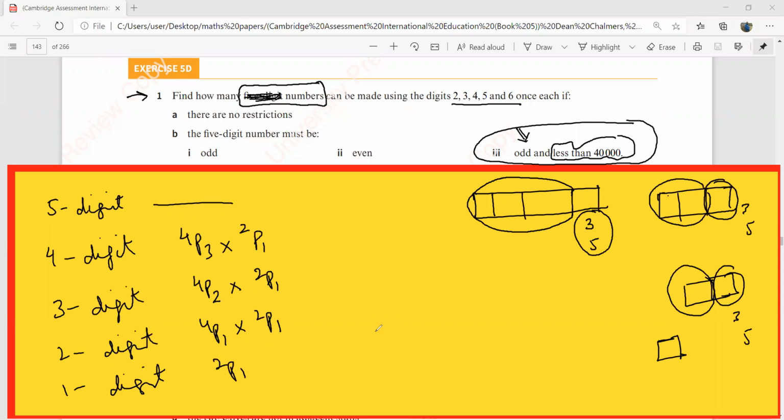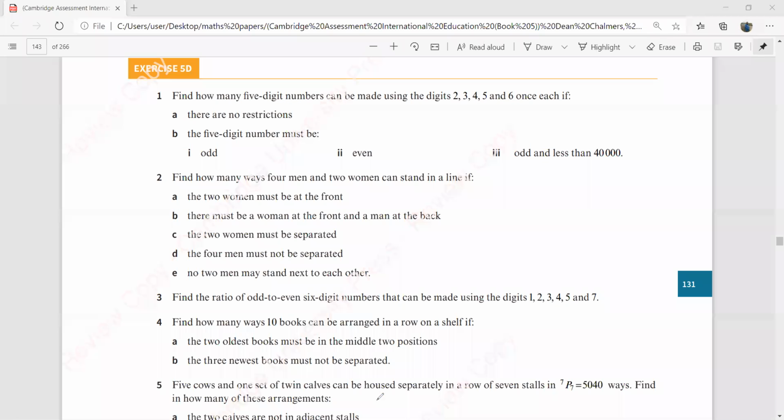Now, is that clear to you? Is that clear? Yes, sir. Okay, this really sounds great. Okay, please try this third question, question number 3. And try this quickly. We just have 3 minutes for this session. 3 minutes left for the session.